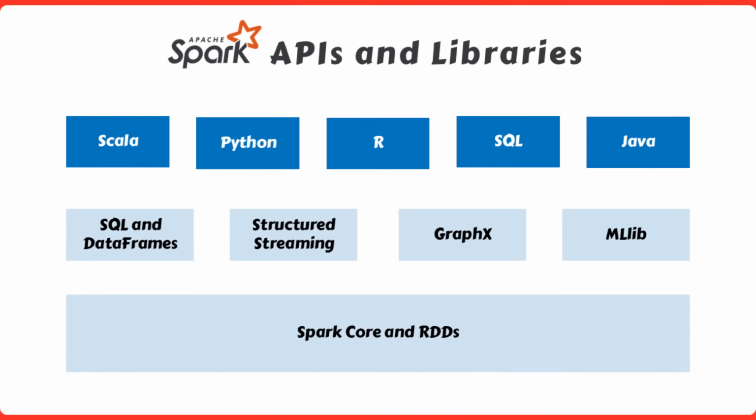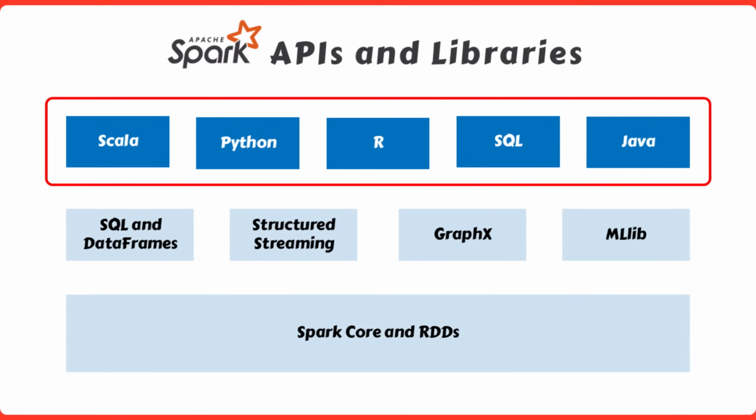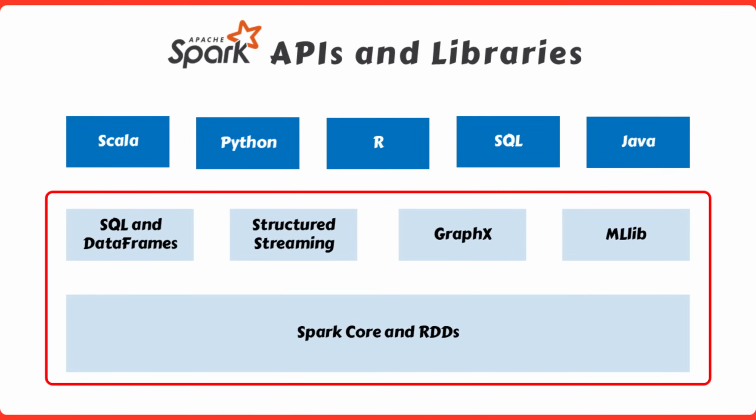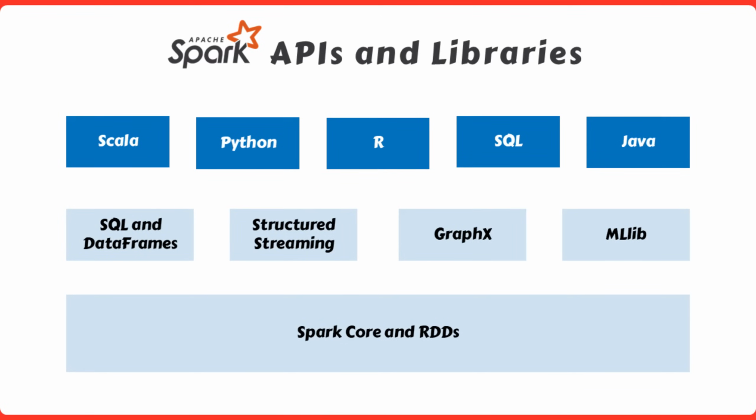Now, the next question is, how do you write Spark application code? Spark allows you to write programs in the language you are comfortable with. It supports all major languages such as Scala, Python, R, SQL, and Java. Regardless of the language you use, Spark converts your code behind the scenes into a format that is understandable by its execution engine. Spark's success can largely be attributed to its pre-built APIs and libraries. Most of these are readily available for you to import and use across all supported languages. Let's explore the different APIs available for developers.